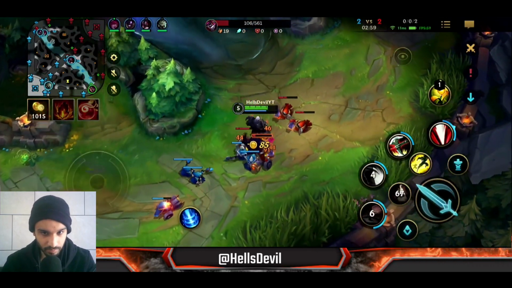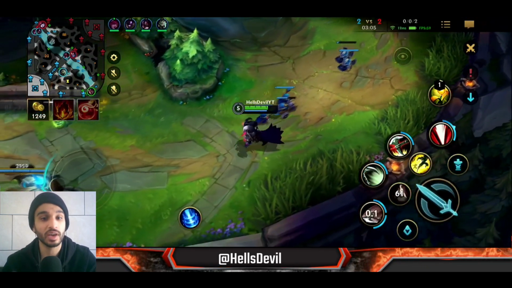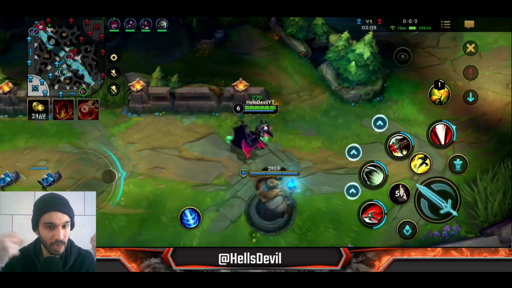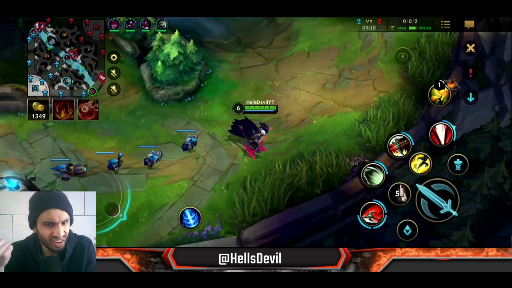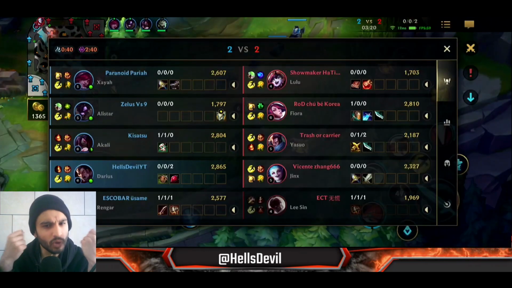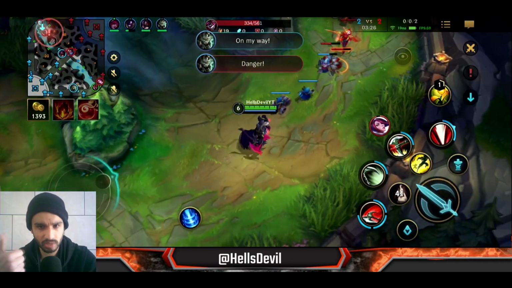So, as I said, play tank Darius against a full attack damage comp. Always play it, because it's so broken. In this game, the enemy is full attack damage, and that's when I came up with this build. I was like, wait, I can just go for the Gragas build on Darius in this game, because they are full attack damage. So you can build full armor items, which is so broken, guys. It's so broken.